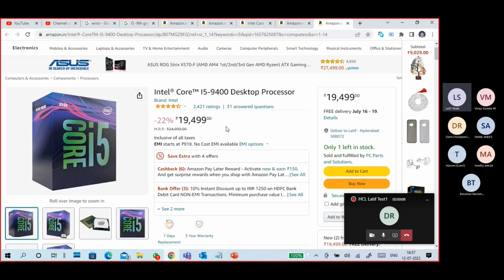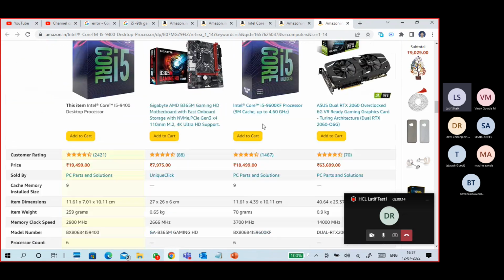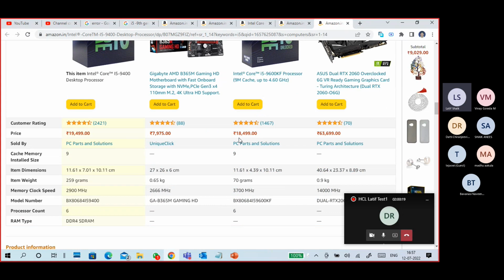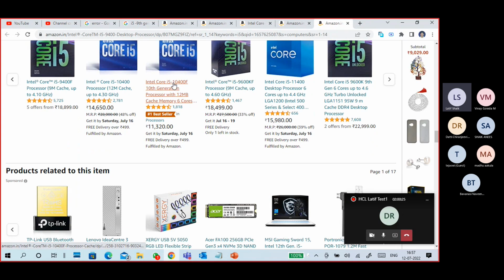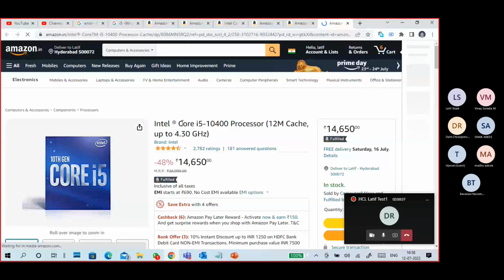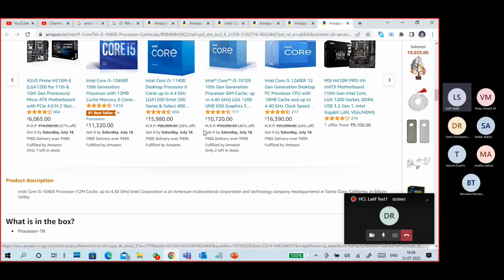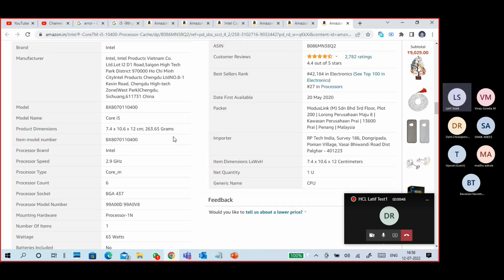You can see this is LGA1151. For example, I got some new processor, like a 10th generation processor. This is also 9th generation, a K something, and it is 18,000 compared to this. Yes, it's an i5 10th generation. This is 9th generation, this is 10th generation. But you can see this socket model is a little different from here to there.